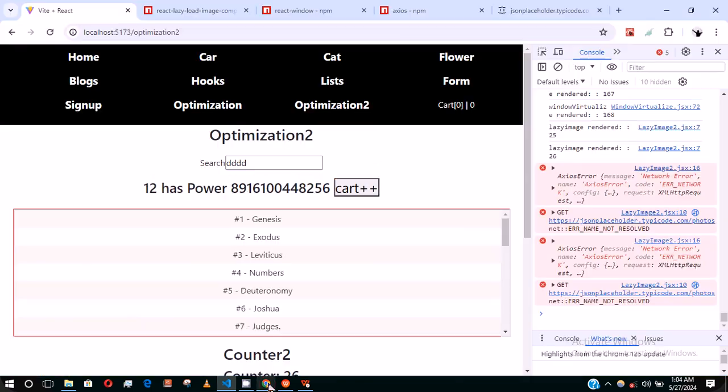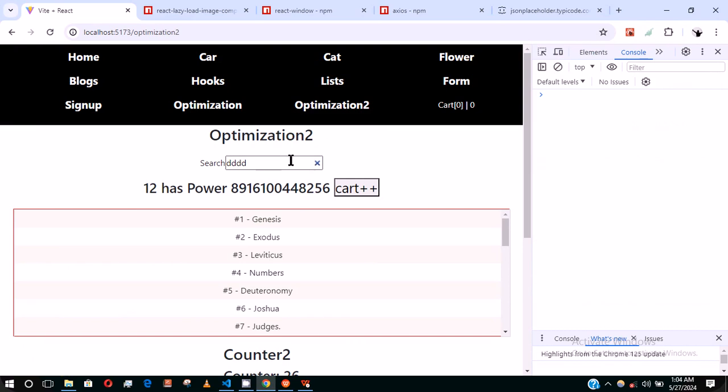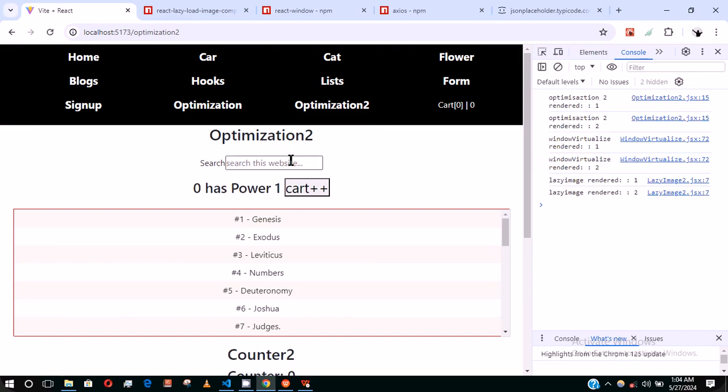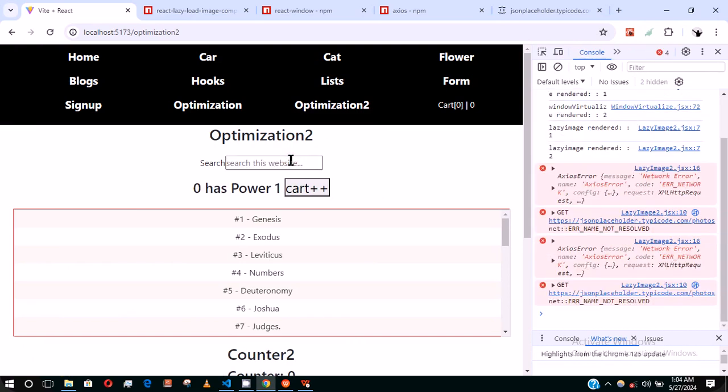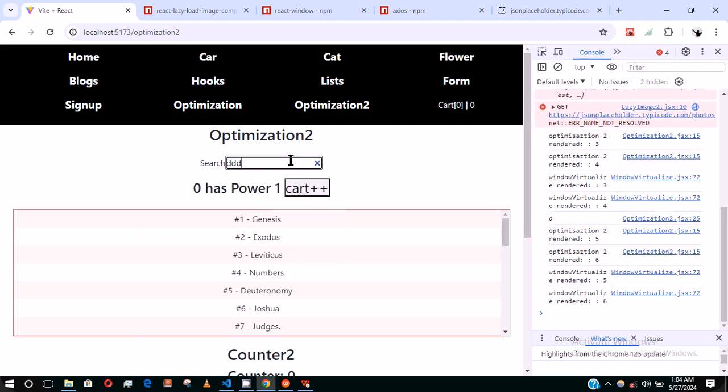So if I type here Amadi, on the screen you see Amadi. If I backspace and type Chile, you notice I'm getting that in real time.